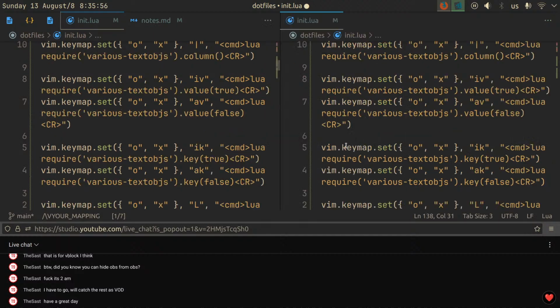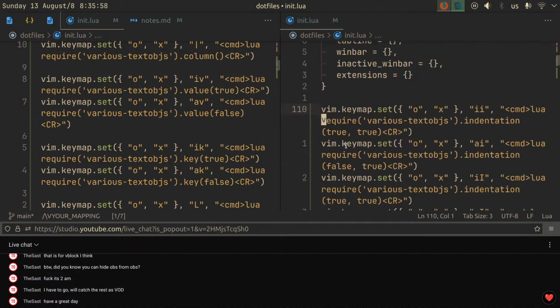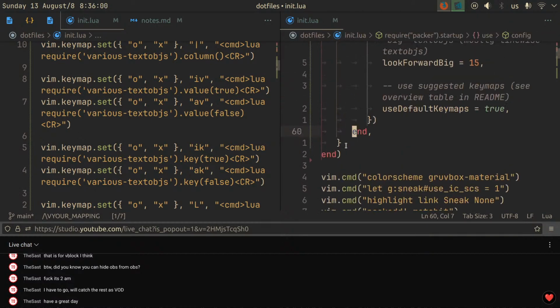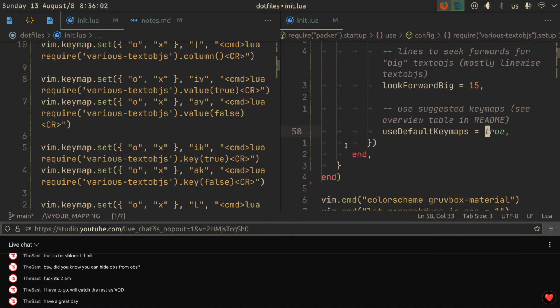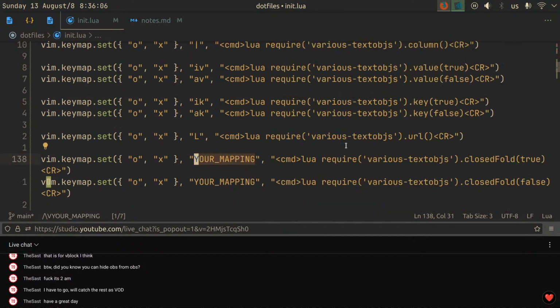Let's open another instance so we can go and change something. No, don't. Okay. Opening another pane instead of marking. I kind of like that. But I should be using more marks. Closed fold, I also don't need this. Okay, so this makes it so I only have mappings for things that I'm actually going to need, which simplifies this entire process a bit more.